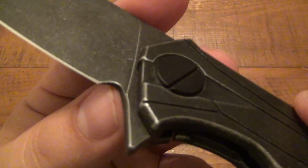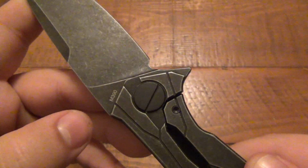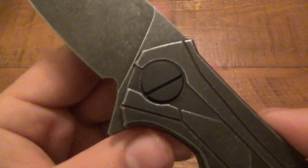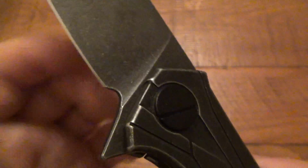You can see there is a blade choil on the bottom, which I like, just a fine detail that I always like to see in my knives. Makes sharpening a little bit easier. I just like a distinctive edge or stop point to where that blade ends.